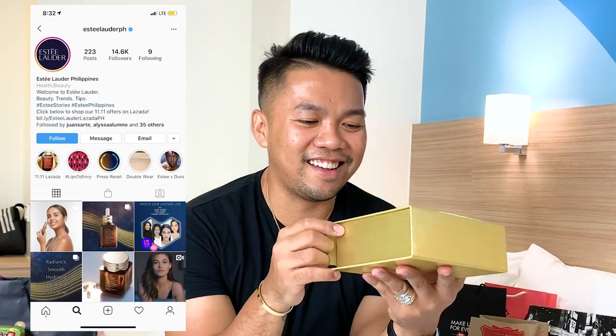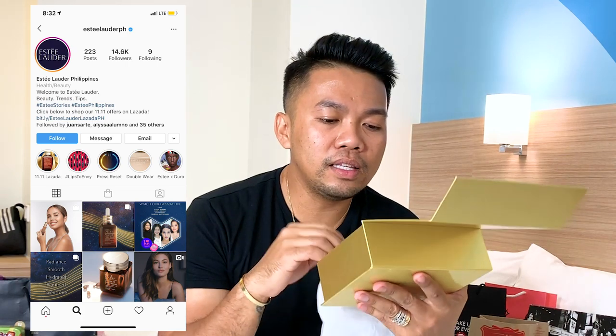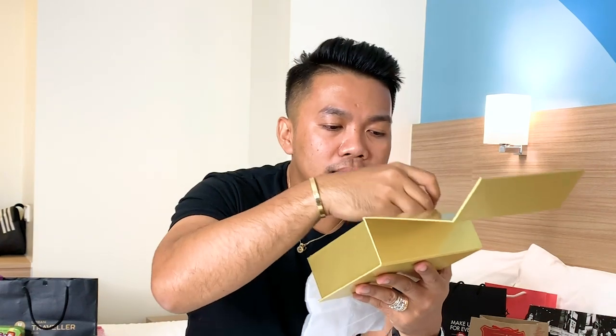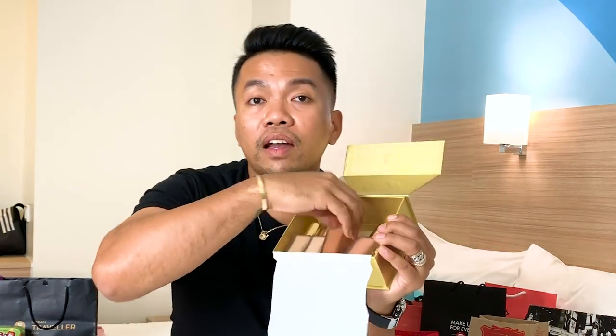Okay, next is from Estee Lauder. These are the Double Wear Foundations. Actually, favorite ko to kasi long-lasting, skin finish siya eventually. At pack na pack siya, guys. Natatakpan niya lahat ng mga sumpa sa mukha. And they have variation of shades. I don't know, correct me if I'm wrong, pero nasa 50 plus ata yung shades nila, from the lightest to the darkest shades they have, no? Actually, ito yung pangyayamanin nito. So, mag-include ako ng isang Estee Lauder shade sa giveaway natin.